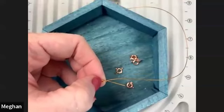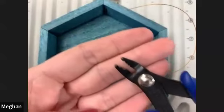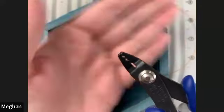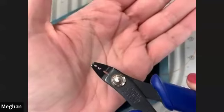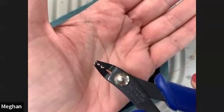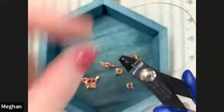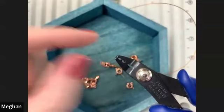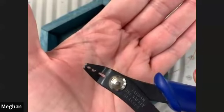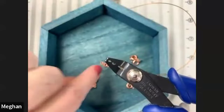Here are the three steps for your crimp beads. On your crimp tool there are three different teeth. The first set of teeth, when you close it, looks like a circle. The second one looks like a little macaroni. The first one is going to round out my bead and make it a little more oval shaped. Then I'll take that oval shape and put it into the macaroni step. The macaroni step is going to pinch down in the middle of the oval and put the two different wires into kind of two different tubes.